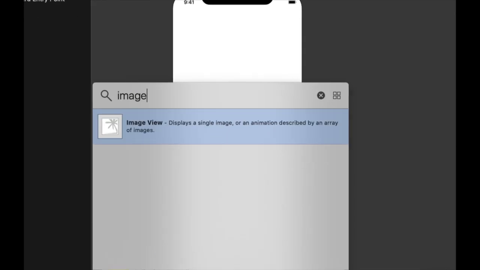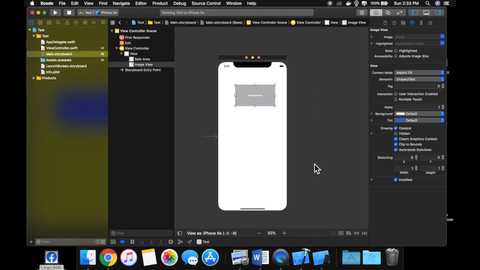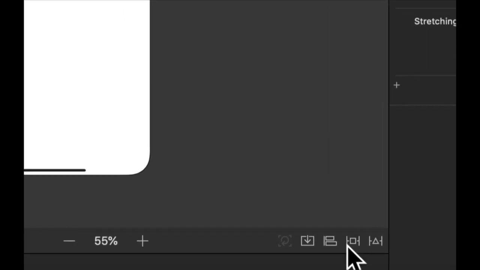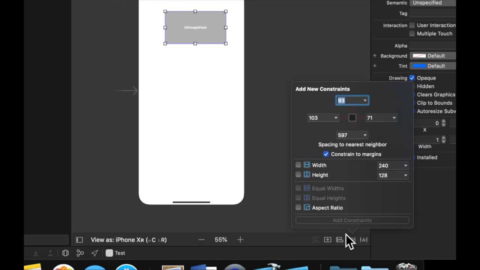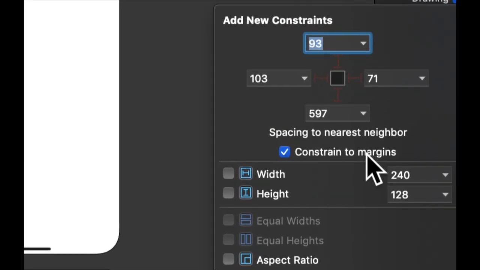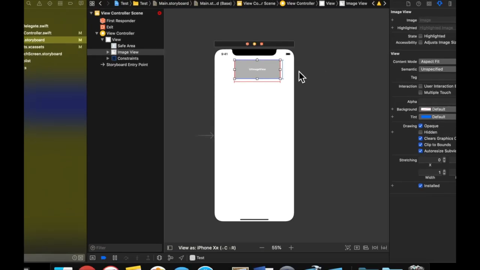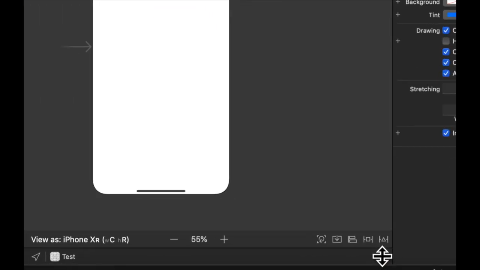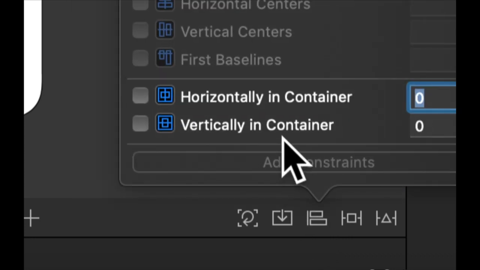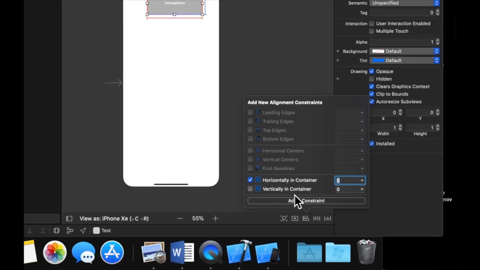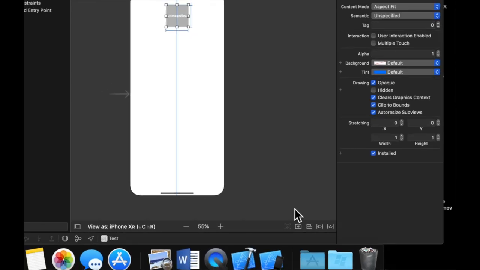So we're going to come in here and search for image. Cool, we have image view, and you get a little blurb of what an image view is. We're going to add an image view, like so. And we're going to add constraints to it, and this is what I mentioned. Just follow along kind of for theory's sake, but we're going to basically say this will be 10 from the top of our screen, and this height and width on this will be 100 and 100. And in terms of the actual X position of our image view, we are going to add a constraint, and we're going to say it's horizontally in a container, so it'll center it. And we will add this constraint.